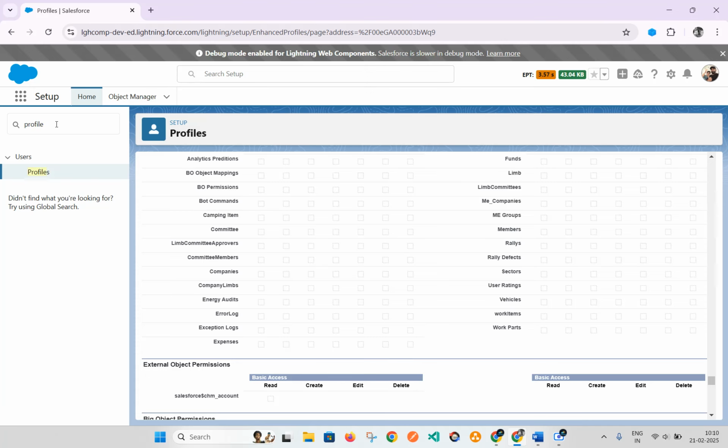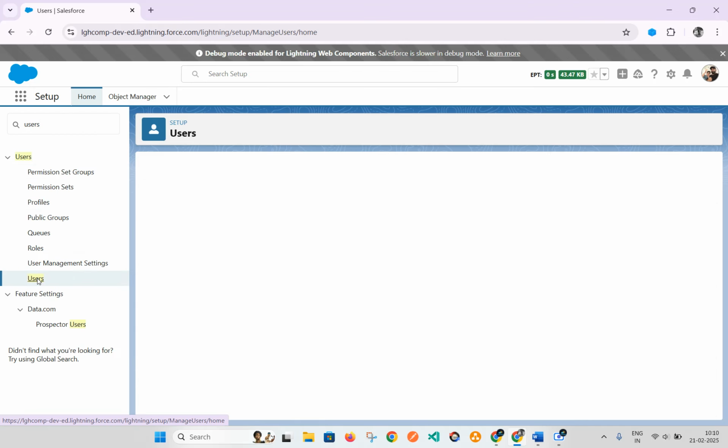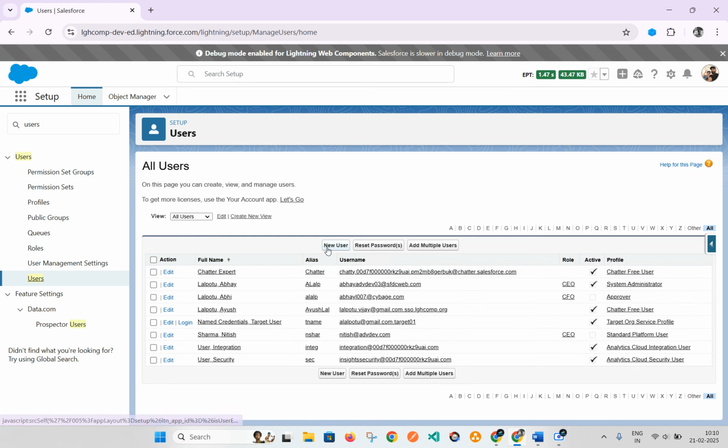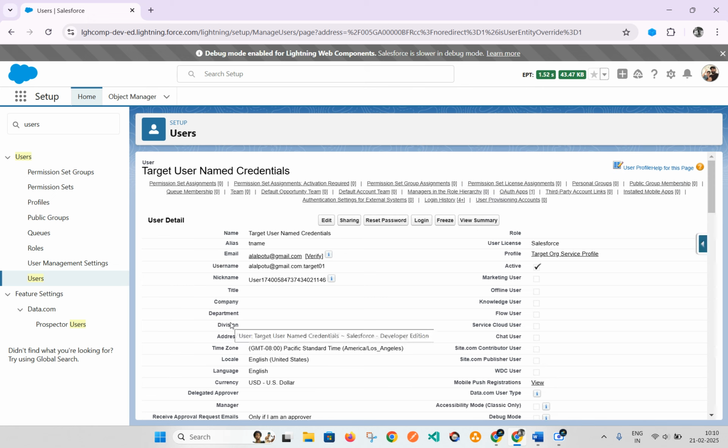For creating the user, we just need to navigate to users, and here you need to create a new user, and that new user has to be of license Salesforce, right? So this is the new user which I created for this demo purpose. Remember, we are in the target org, right?